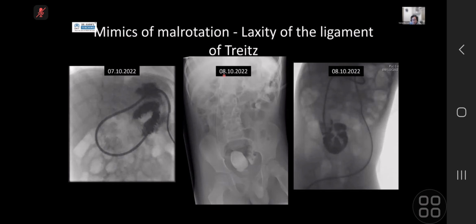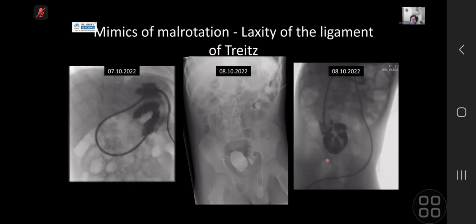That's on the 7th, and then on the 8th, the surgeons wanted another repeat just to check, or I can't remember what happened to him, so they just did another one. And there's this odd appearance. Why is this tube now in the region of the right iliac fossa? Why is it not in the left upper quadrant? What's going on? Some contrast was put in the same day. You can see that it nicely fills your jejunal loops. So the question here is, what's wrong?